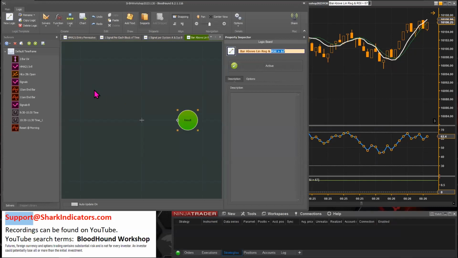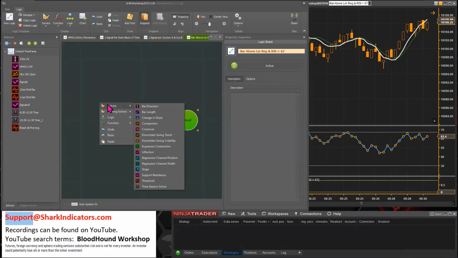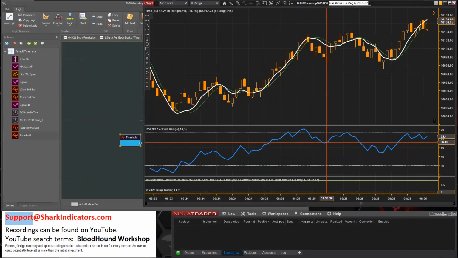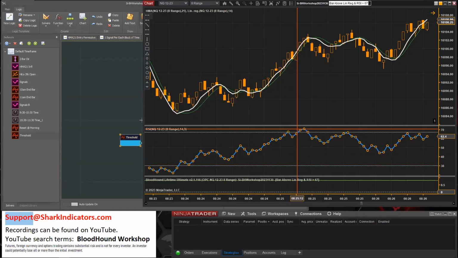So let's do the RSI first. All right, so we're gonna grab a threshold solver. Typically when you're working with oscillators like the RSI or the MACD or the stochastics, CCI, all those different oscillators that run in their own subpanel, the majority of the time you want to use the threshold solver, because we're looking for a threshold level.